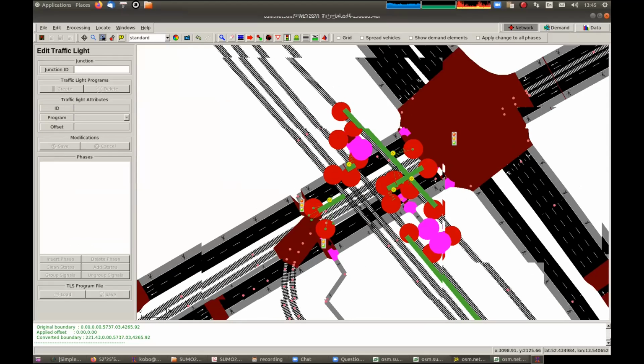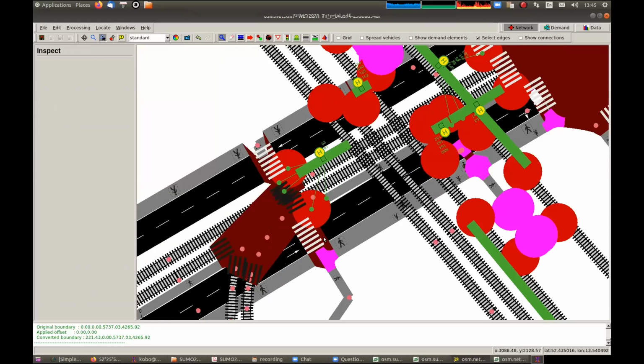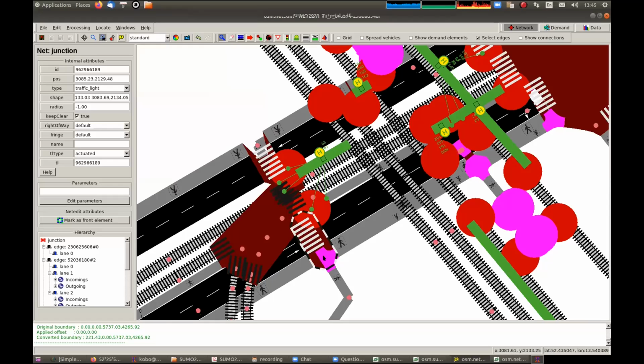controlled intersections like this pedestrian crossing here. So there is no real intersection here. It's just a footpath that crosses the road. And arguably, this is a bug. I guess this will be fixed in a later version. But right now, all the traffic lights are actuated, even this footpath.